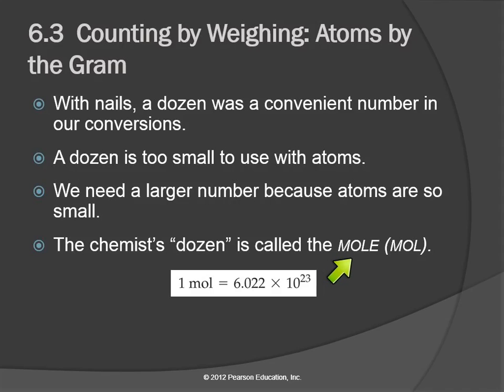It's not mole, a sauce. It's not a little furry animal that's short-sighted. It's just mole. So 1 mole is equal to this number of things, just like 1 dozen equals 12 things. A mole is 6.022 times 10 to the 23rd things. That's a 6 with 23 zeros after it. It's a really, really big number, okay?